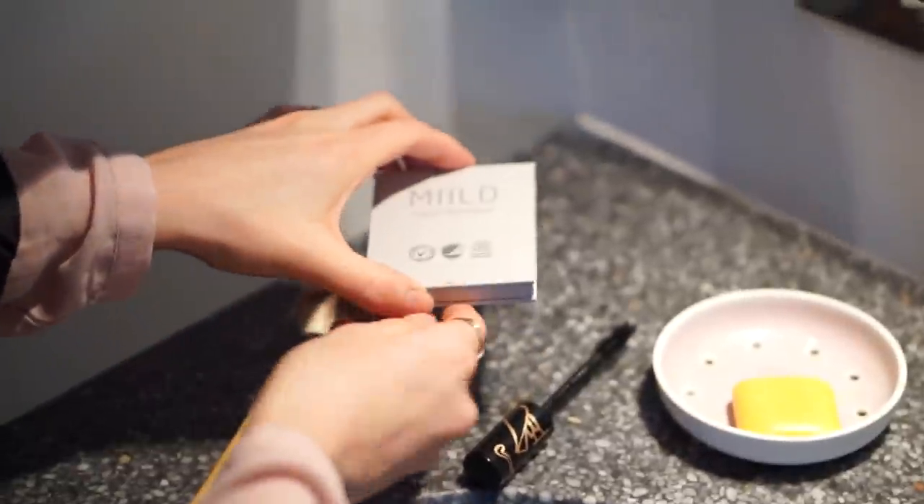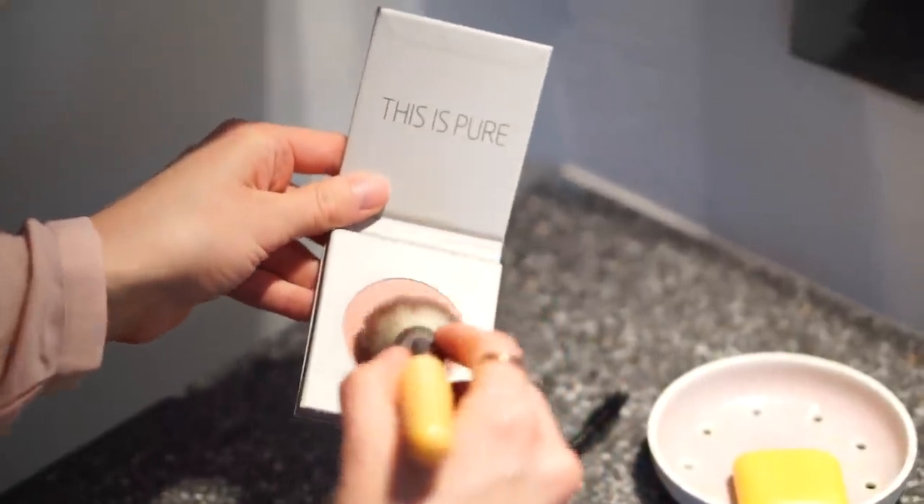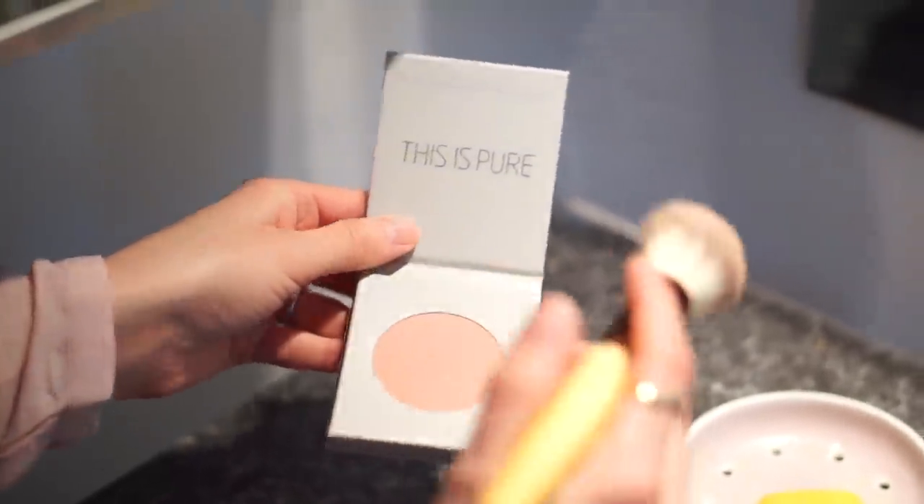If I'm in the mood for curling my hair nicely one morning, I'd probably not spend too much time on makeup — just do something really simple and easy to balance things out. In general, the way I like to do my hair is to sleep with two braids and then in the morning spray some beach spray in and curl a few random sections along my face, like I've done today. It's a great way of getting movement into your hair and making it look more put together without spending an hour on it — a great compromise that looks effortless but is also actually effortless.